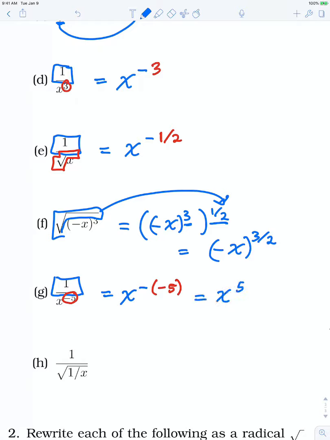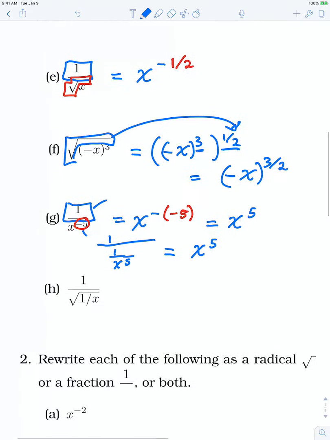Now there is another way you can look at this. There's kind of two 1-overs here as well. There's the 1 over that we started with, 1 on top, and then the -5 also means 1 over. So this is 1 over 1 over x to the 5. And if you take that and think about 1 over meaning the same thing as flip whatever's underneath, like flip a fraction, reverse the top and the bottom, then this should be x to the 5th again. So either way.